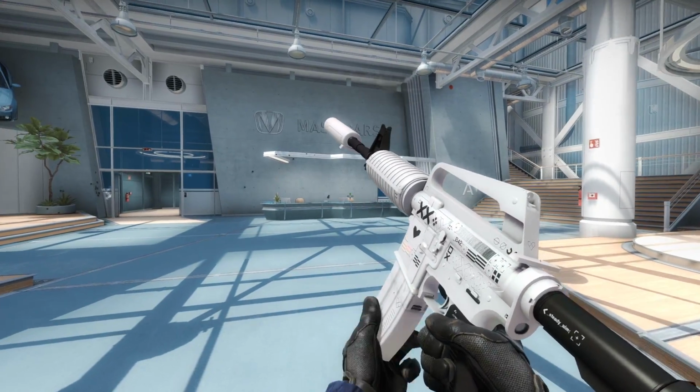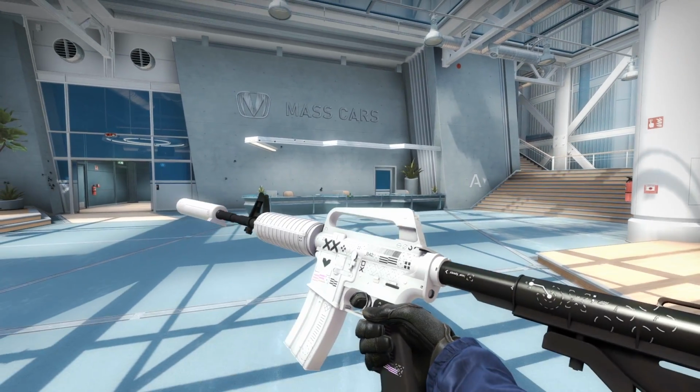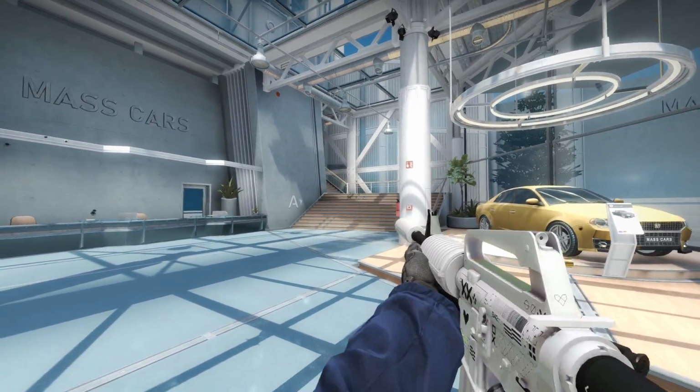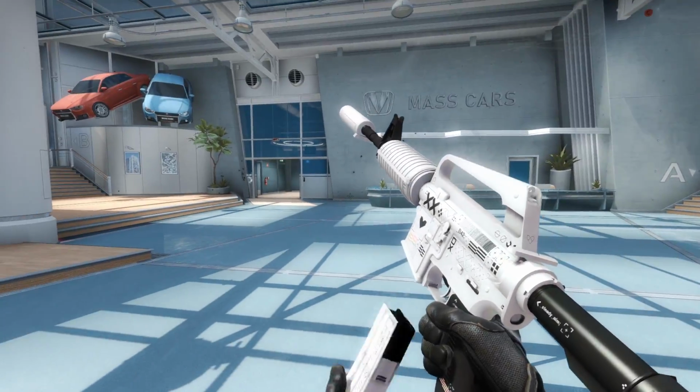It's awesome, along with the Desert Eagle Prince Dream, and I would love to have those two, but they're probably going to be very expensive. This is how you properly make a white and black skin in CSGO.